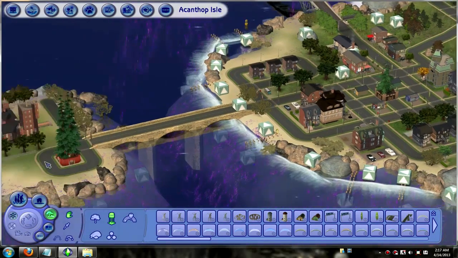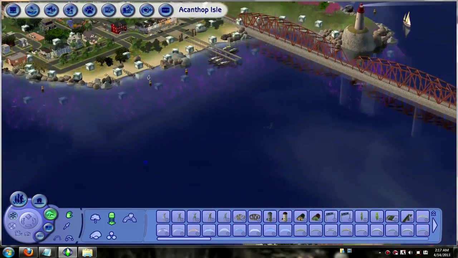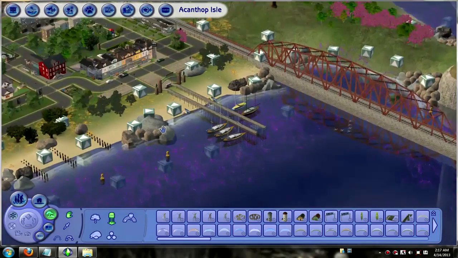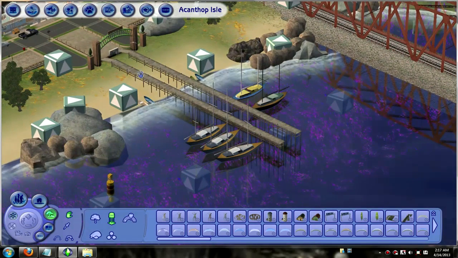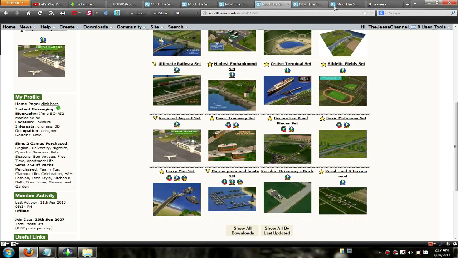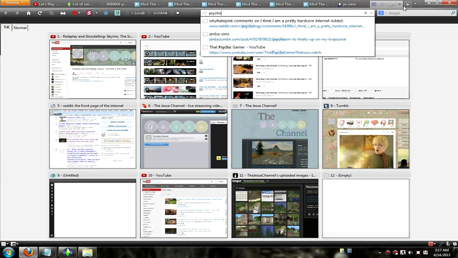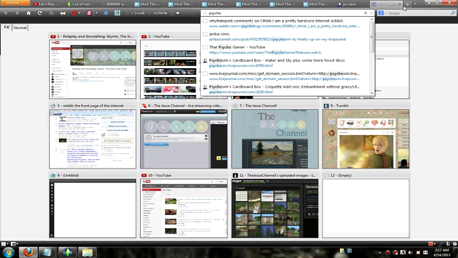Coming back over here, the next creator I wanted to share with you about is a creator who's responsible for this neat thing here. These walkways, I believe, are by Cricut. I have to remember where I get everything from. The Modest Embankment set is another set I highly recommend by Cricut. But the other person that I was going to point out to you, and I forgot to bring their page up, but I will do so right now, is... there we go.